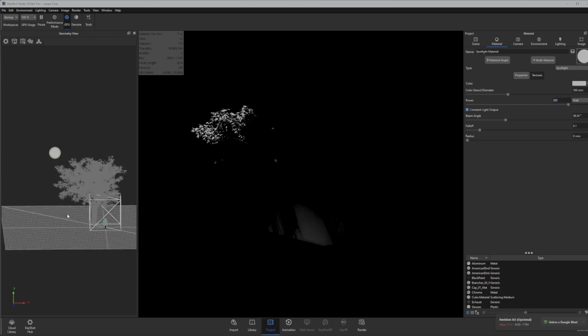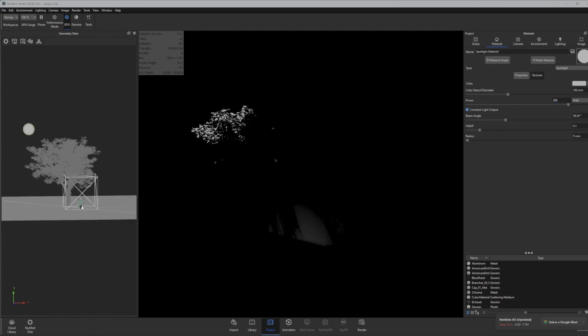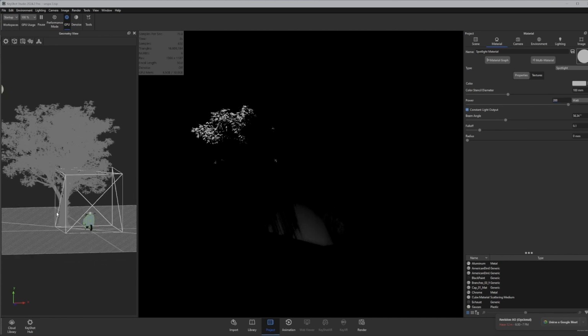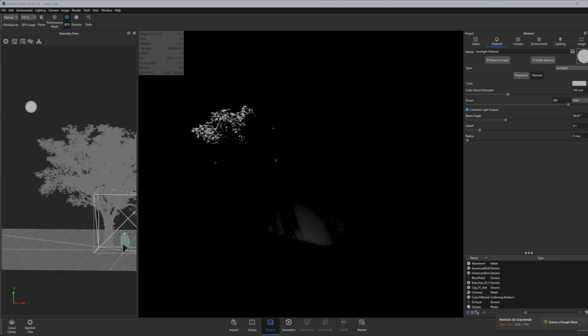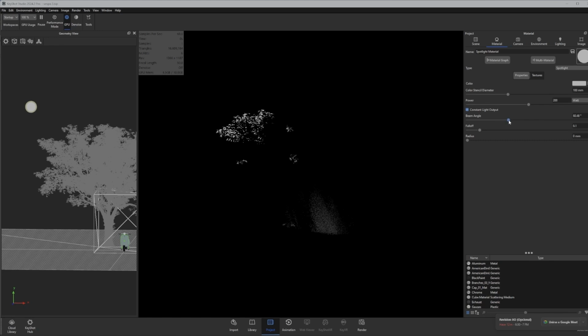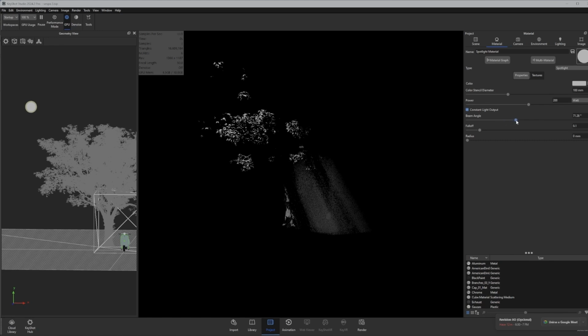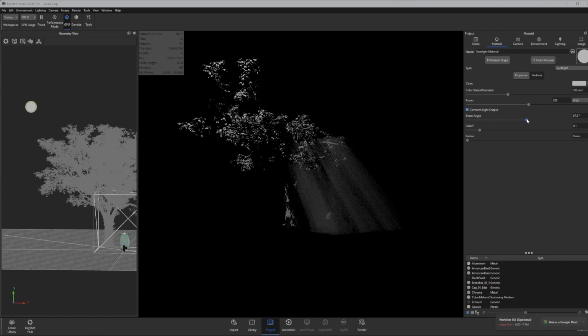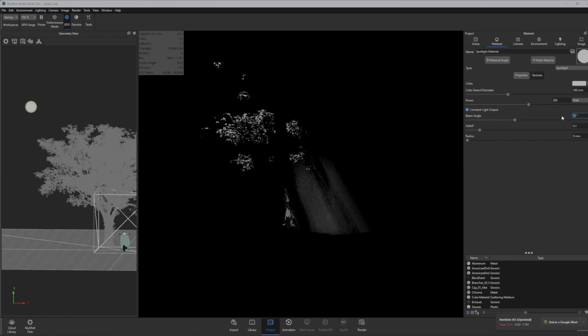And now I will also have to change that beam angle to get more of a light direction. So I'm gonna maybe use like 70 degrees.